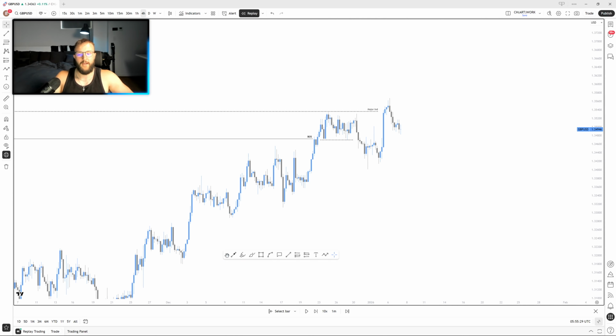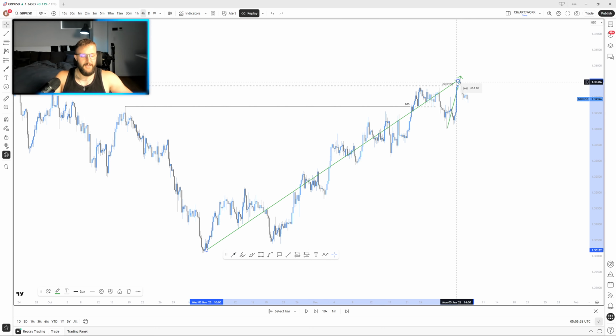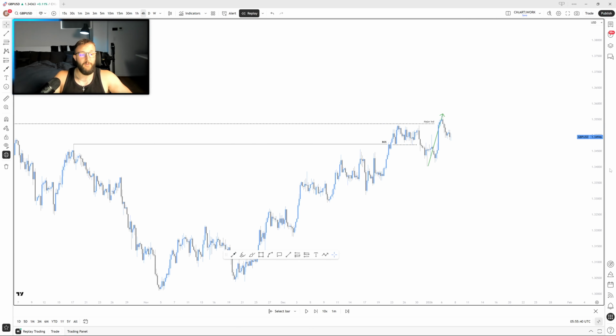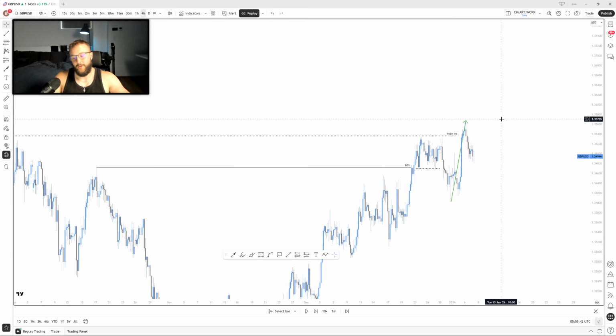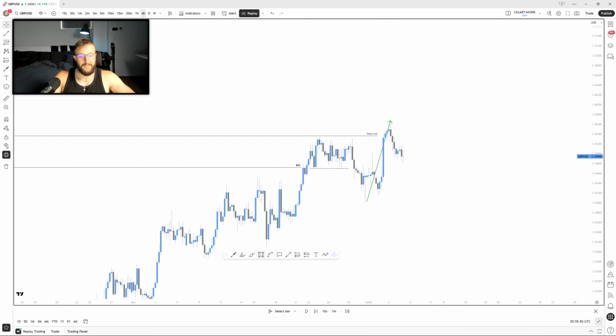So my internal range for GU was this leg here, and my external range for GU was more or less this bigger leg here, like that. Okay, so internally bullish, externally bullish, but we've just taken liquidity that is very, very important in our daily higher time frame read. So understanding that, when you take important liquidity in one direction, you expect to take important liquidity in the other direction. So the next liquidity pool for me is the demand that sits here.